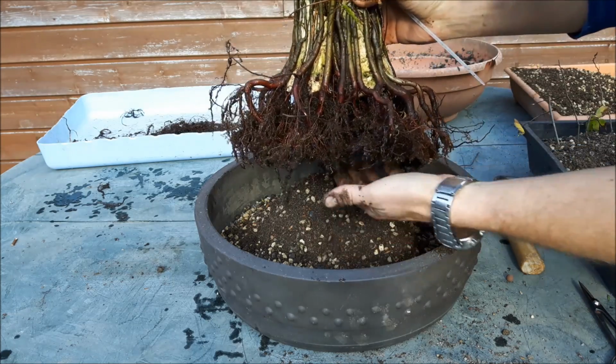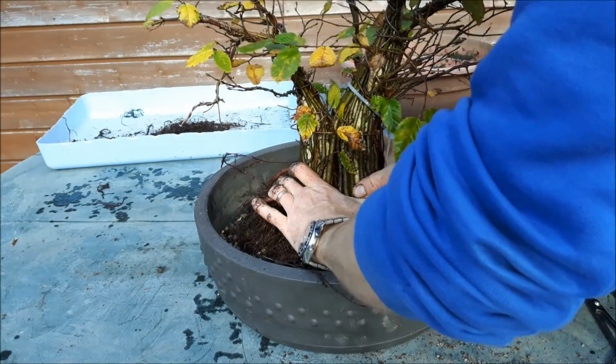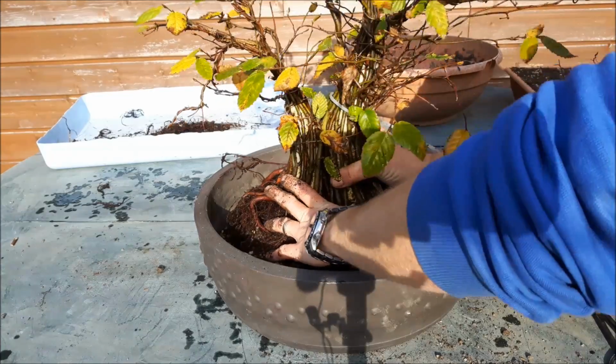Because I want to see the roots, the root base. I think this is quite okay.